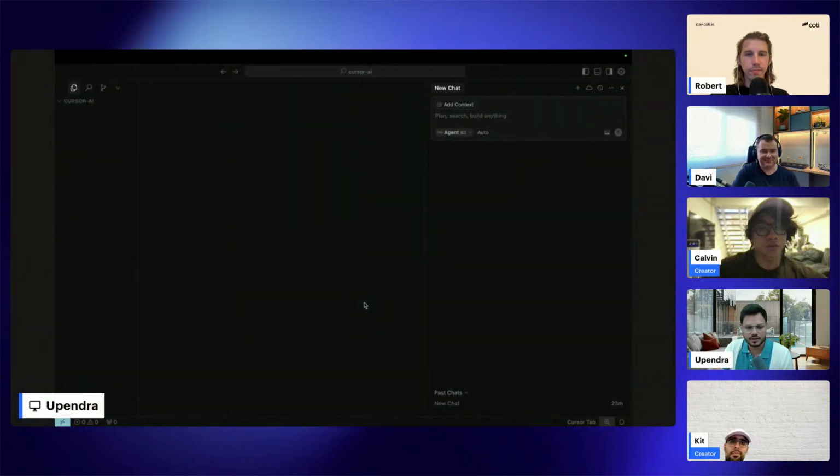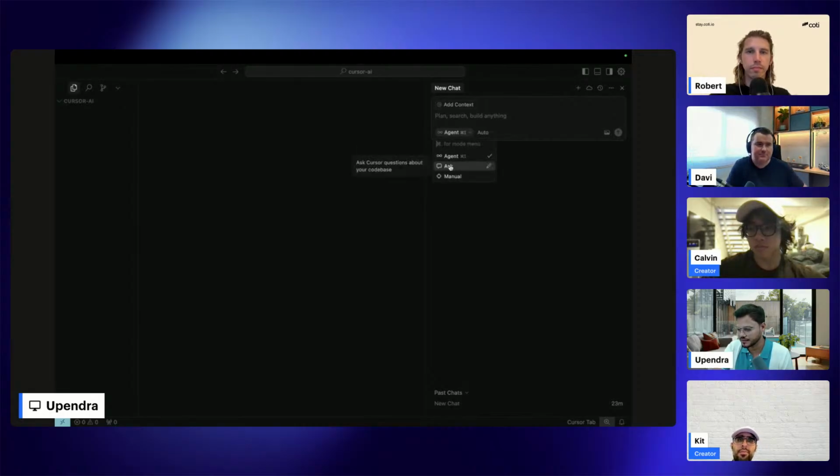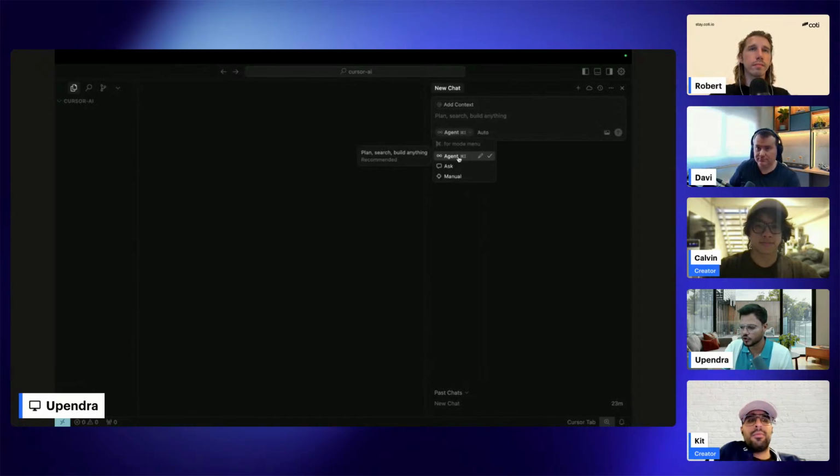When we open Cursor, we get this chat box, and here we have an agent. We can ask the agent to build something for us. In auto mode, as we already discussed, it's going to build something, figure out the errors and build on those errors. You don't need to do much in here. You just need to provide the prompts. It will show you the code and do all the code for you. It's going to manage your code base and understand all of it.